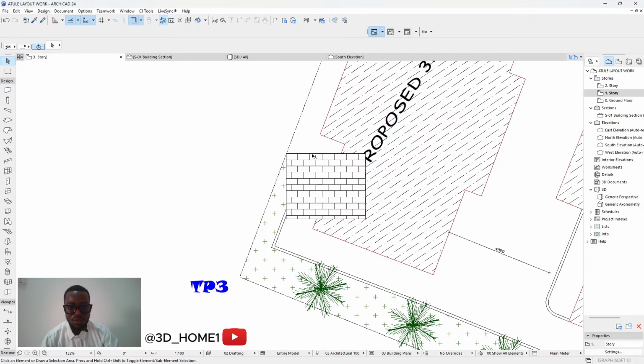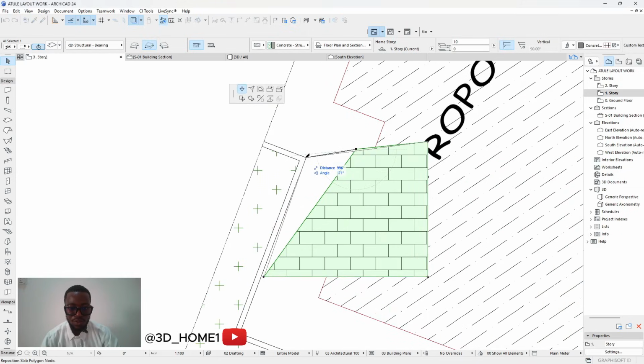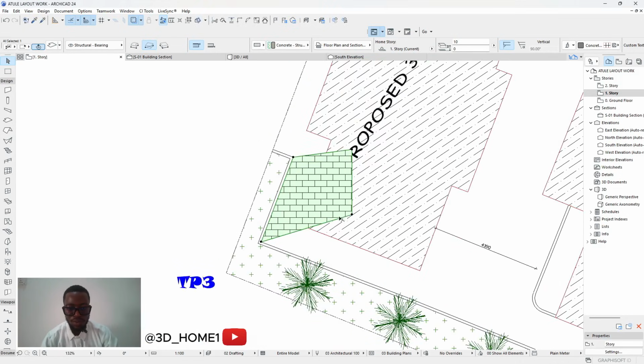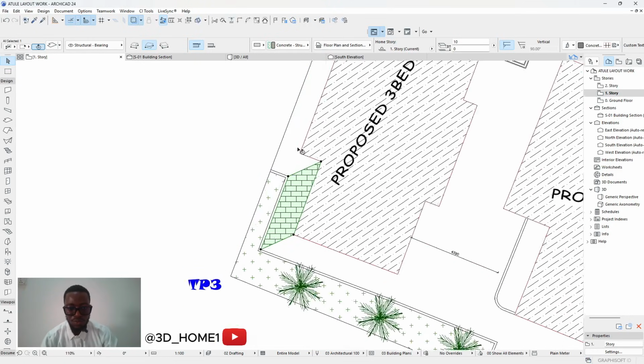So now let's select this one. Let's first of all move this node to this side, and then we'll drag from here to here, and bring this one to this point. Let's take this one back and this one back, and we can cover here, bring this one to this point.